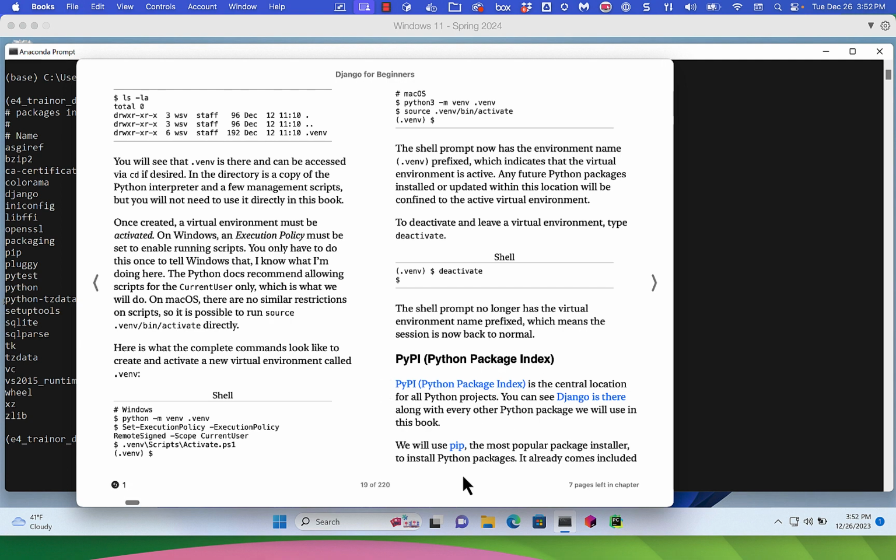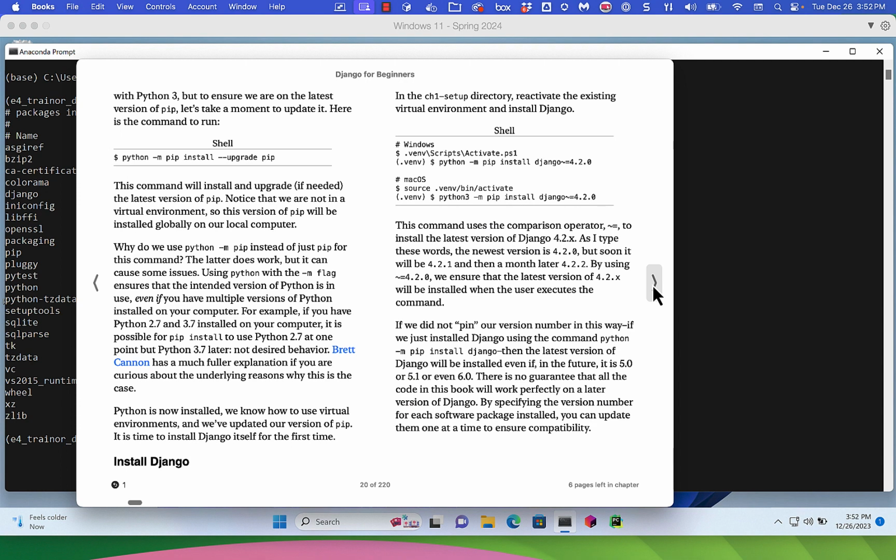It is possible to use pip to install packages from PyPI into a conda virtual environment, and if that's necessary for the course that you're in, I'll show you how to do that. But right now, we're not going to be doing that. Install Django. So again, here's how you would install Django, but we've already done it, so we don't have to worry about that.